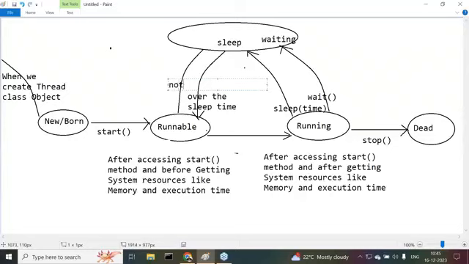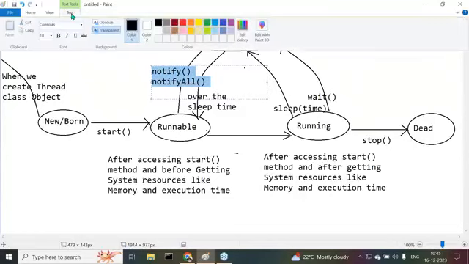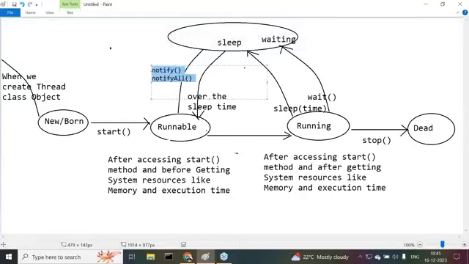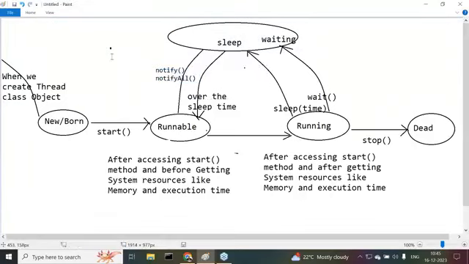So if any other thread calls the notify method or the notify all method, two methods are available, automatically that thread will come to the runnable state again. We can understand it clearly. The thread will come to the runnable state. Observe carefully: notify or notify all methods. Next one.